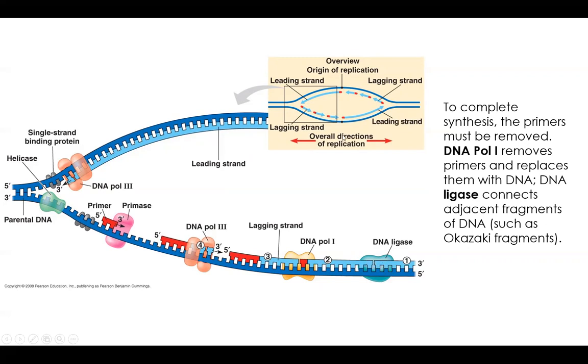This continuously happens. It's happening all along. It's happening up here. Anywhere this is, when it meets the next replication bubble, we'll use a ligase. This is going to seal up all these little gaps in the actual backbone. So this is going to be creating that last bond. Think of DNA ligase as a little glue. We'll see that again in the next section.